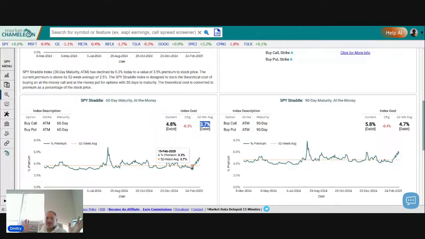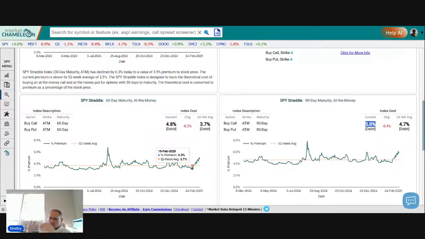Because if the skew between the 60 and 90 day shifted by a lot, we would see a bigger difference between this benchmark and this benchmark. Instead of 1%, it would be 1.5% or maybe 2%. Then we could see that the relative skew based on history has expanded or flattened, but so far the skew looks like it's maintained relative to how we've observed it in history.